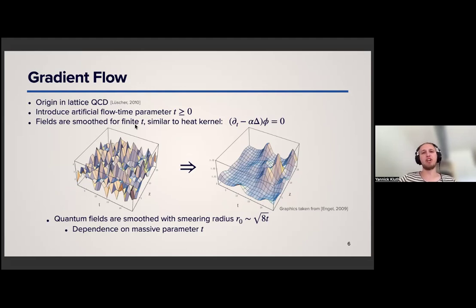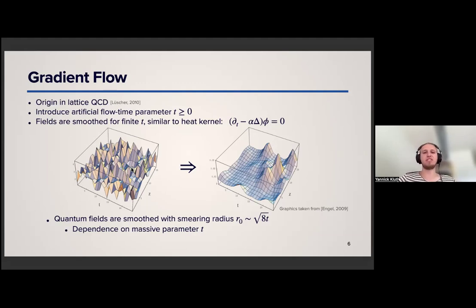And we use this flow time parameter to smear out or smooth out quantum fluctuations in our field configurations. You could schematically view this in these 2 plots here: at small or vanishing flow time, we have a very divergent and strongly fluctuating quantum field. Then if you apply a gradient flow, which you can think of as very similar to a heat kernel diffusion equation like this one, this heat kernel will smooth out your fluctuations, and you get nicer, smoother field configurations compared to the small flow time behavior.